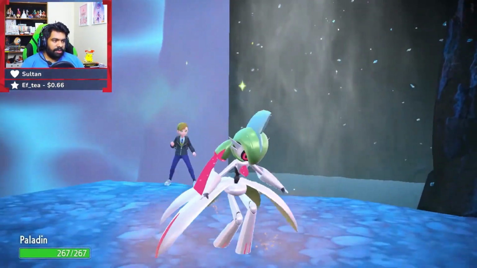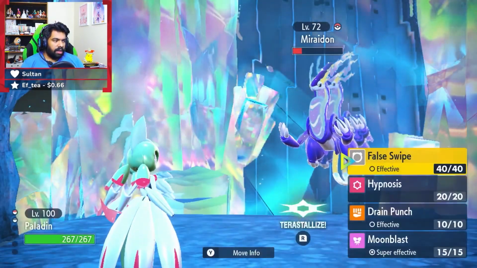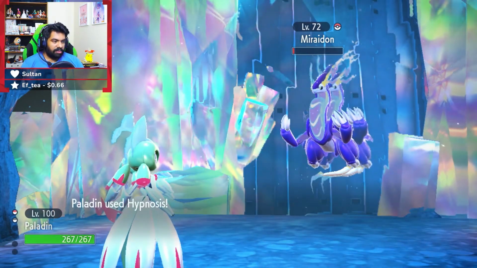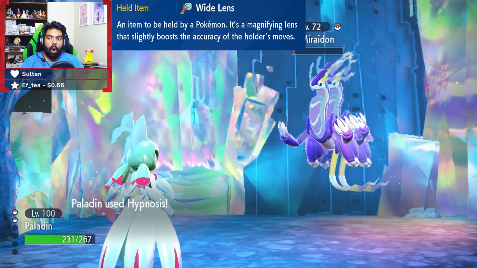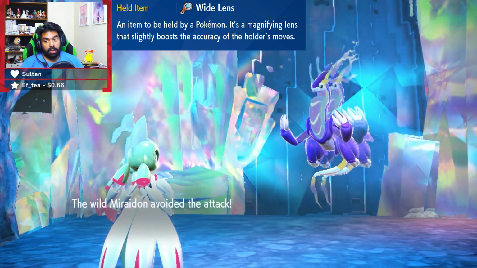However, Iron Valiant decided in this run and the next to be useless and miss Hypnosis a total of 4 times in a row, all while holding the wide lens to boost its accuracy.